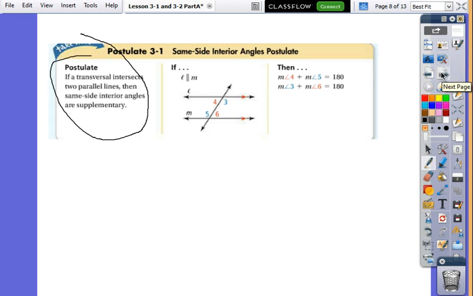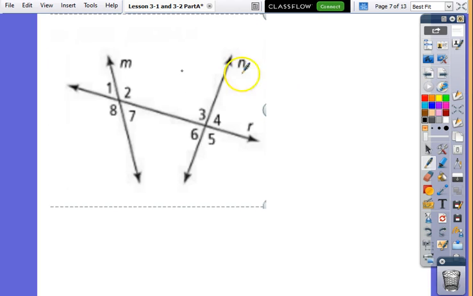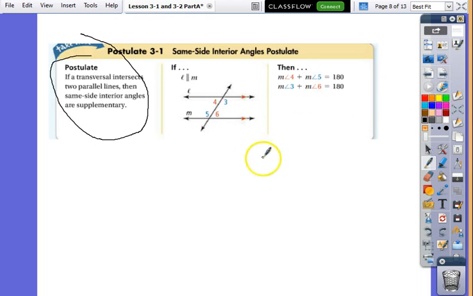That only happens when the lines are parallel. That's not true in this situation right here because line M and line N were not parallel. By the way, from looking at this picture, what visual cue do you think I have that lets me know that line L and line M were parallel? We haven't really talked about it yet, so if you don't know, it's okay. Two little dashes. Close. They're not really dashes, they're arrows.